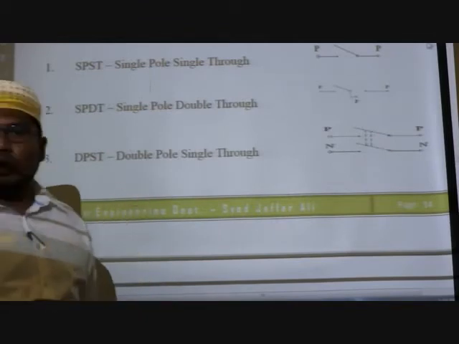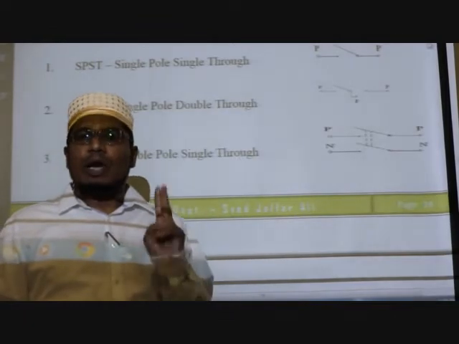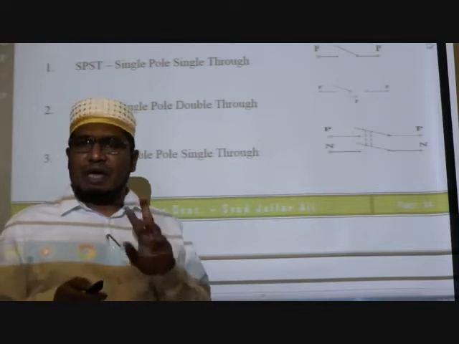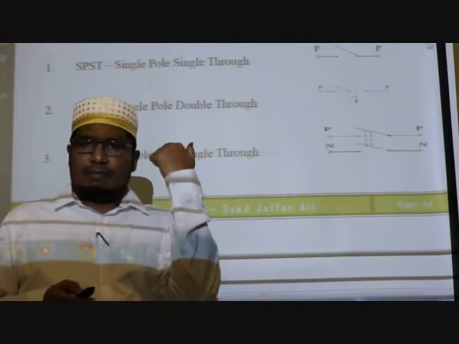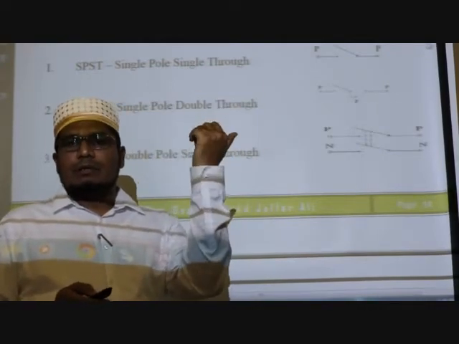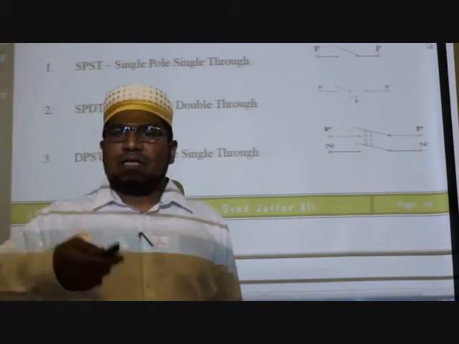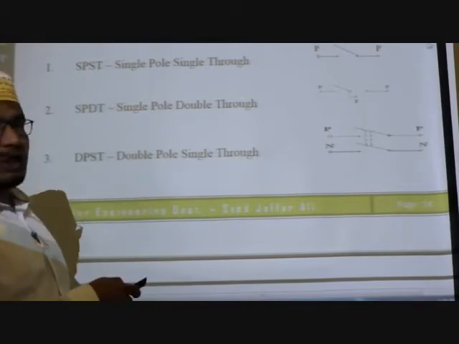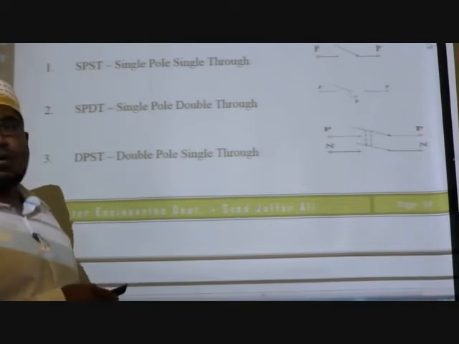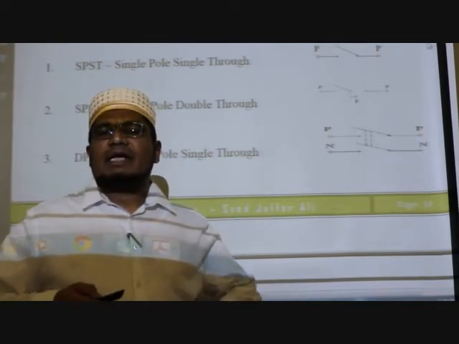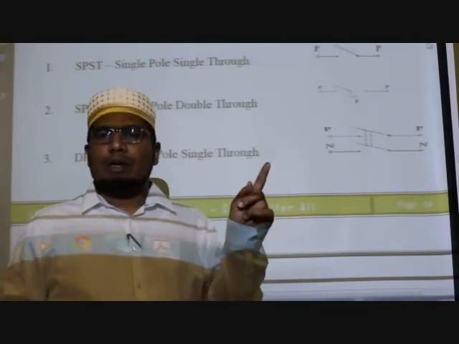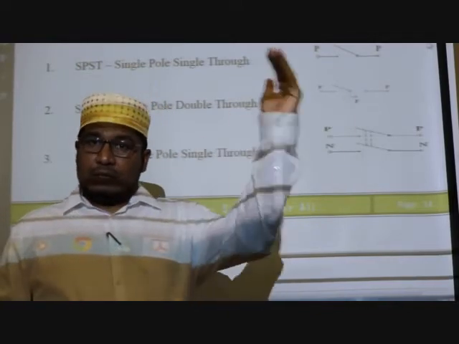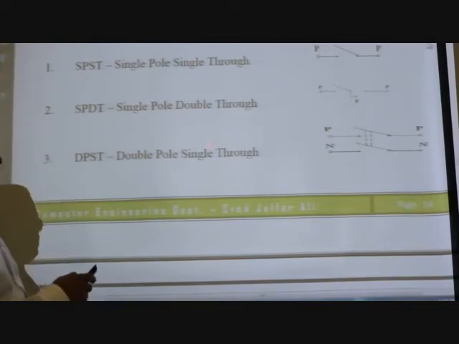Generally, this switch is also called a two-pole isolator. In our household purposes, we use these isolators in the panel board. Phase and neutral come from the power supply from outside, from the supplier like Saudi Electricity Company or any other company. The phase and neutral are given to the isolator, that is, the double pole single throw. Now the output is the same, phase and neutral. It is given to the household wiring, and it can be controlled with one operation. On means the complete circuit is on. Off means the complete circuit is off. It is isolated from the supply. That's all. This is double pole single throw. Now coming to the next.